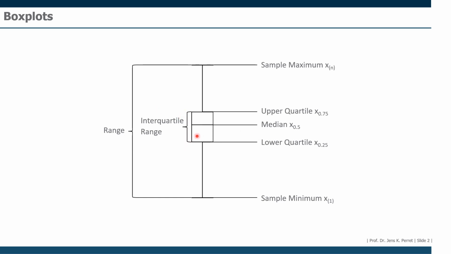Then the final comment, it's not done here, but in some cases you usually find a dot somewhere in the box. If there's an additional dot, the dot in most cases describes the mean. So if you want to include a mean as well, we can put a dot somewhere inside, in some cases even outside the box plot. This would also help us to distinguish, in comparison with the median, whether we have rightwards or leftwards skewed data. So a box plot is actually a really insightful tool to illustrate your data and its distribution.